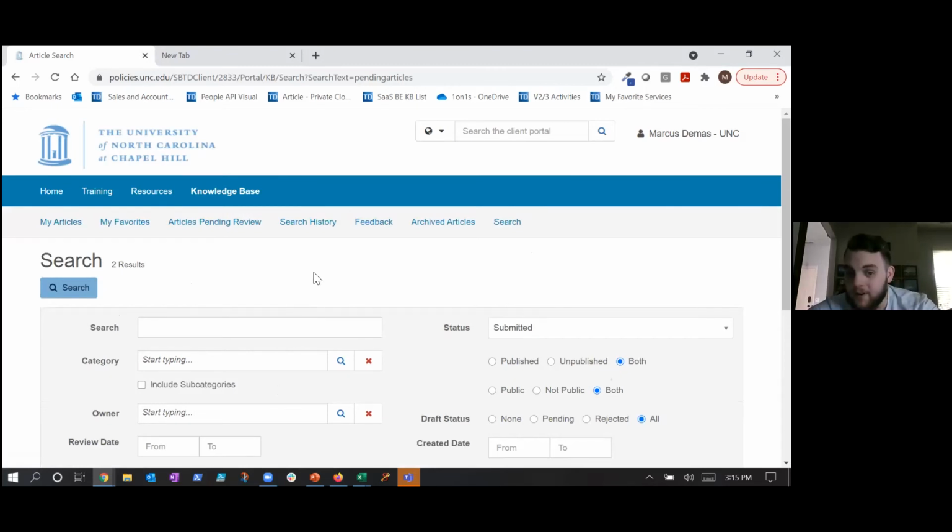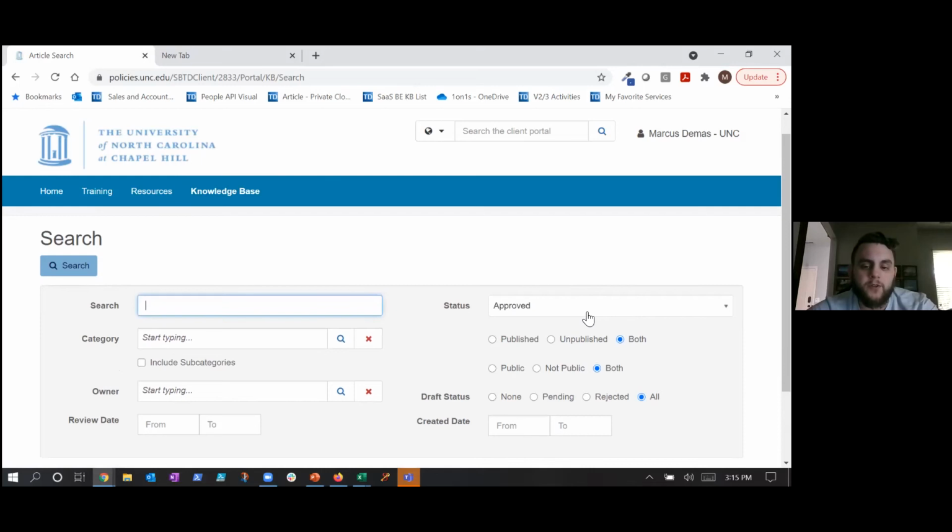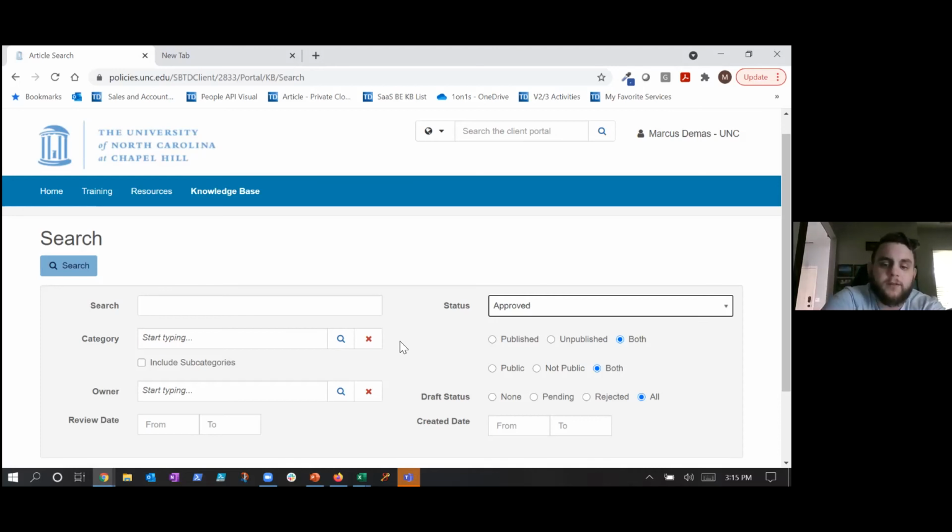But wait, there's more. If that's a little confusing, or maybe you're not really sure what these tabs do for you, I would just say come to this search tab here. It defaults to the approved state, which is usually the articles that, in my humble experience, we spend the most time on. You're making sure that they're kept up to date. If things are actually published and live, you want to pay a little bit more attention, make sure that the grammar is correct and that we're not contradicting anything important, particularly when it comes to institutional policy.